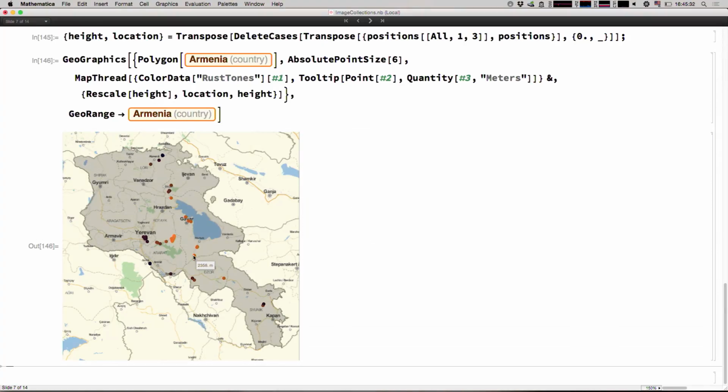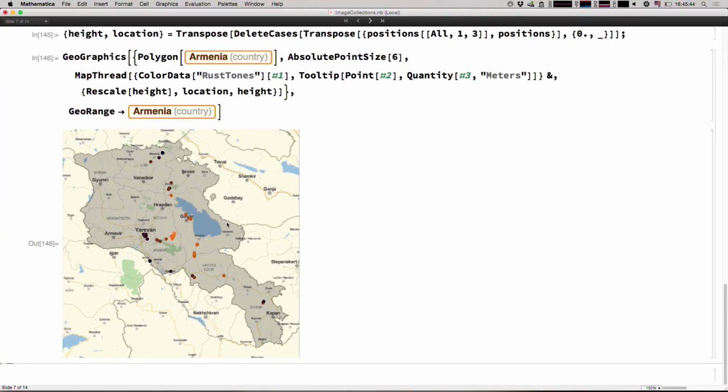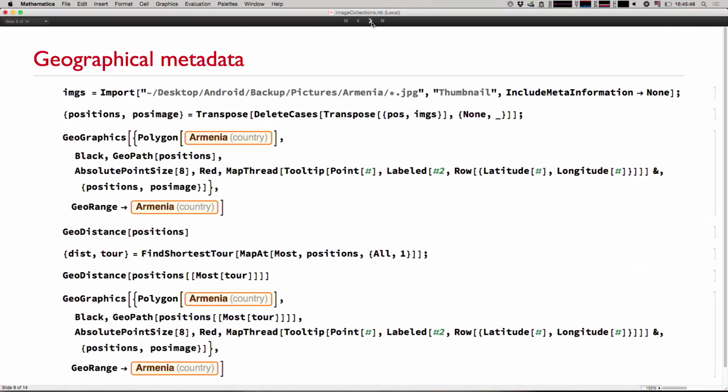It's like 2030, and this is 3,000. So again, very easily you can play with the color function, like everything you know in Mathematica, and this is a very powerful way to show information. And here I'm not even touching the picture. So I think this is a very powerful way to pull information in and visualize it.